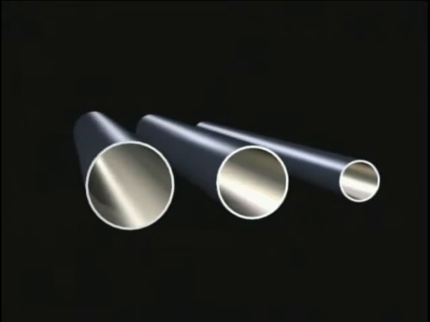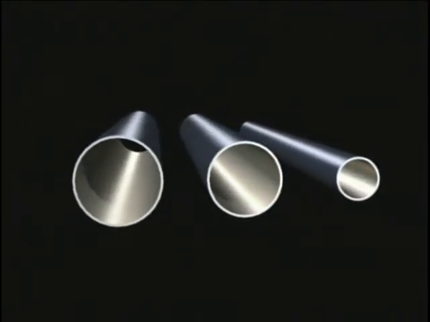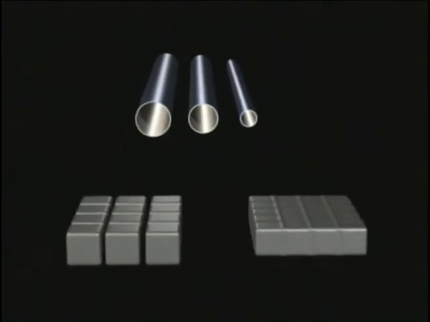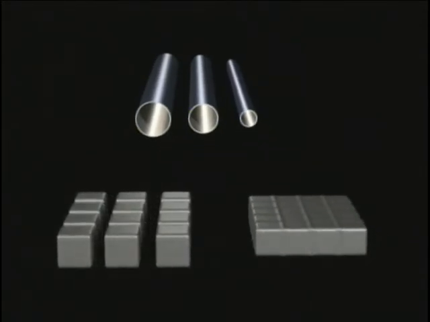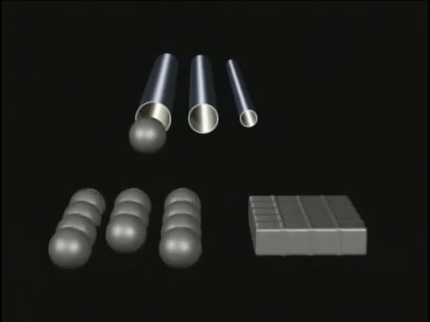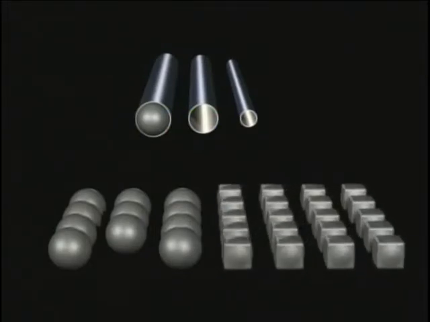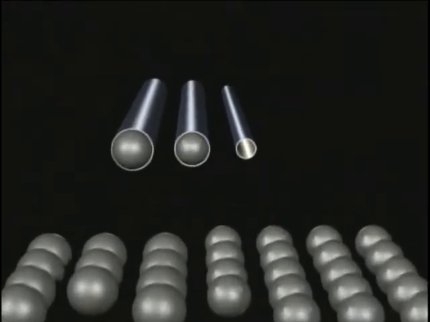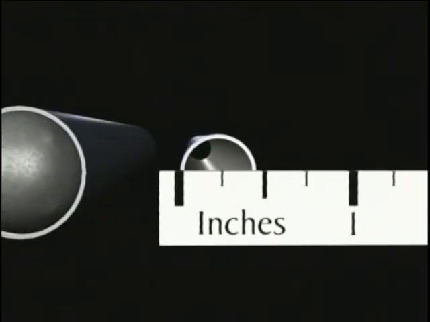Gauge is the system of measurement used to identify shotgun bore sizes. It starts with 1 pound of lead. The lead is divided into equally sized balls, in this case 12. The diameter of one of the 12 balls is known as 12 gauge. If the 1 pound of lead is divided into 20 equally sized balls, the diameter of one of the 20 balls is known as 20 gauge. The only exception to this measurement system is for the .410 shotgun, which is .410 inches in diameter.